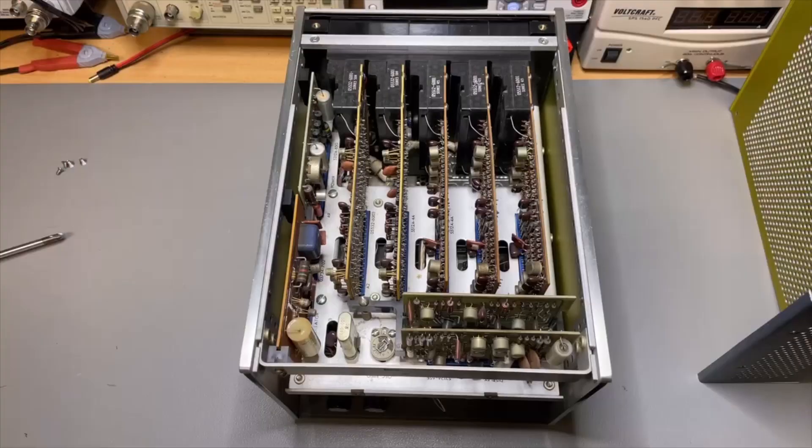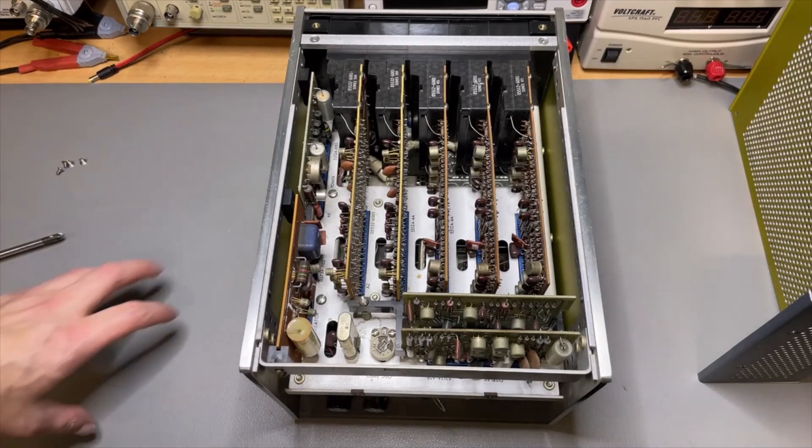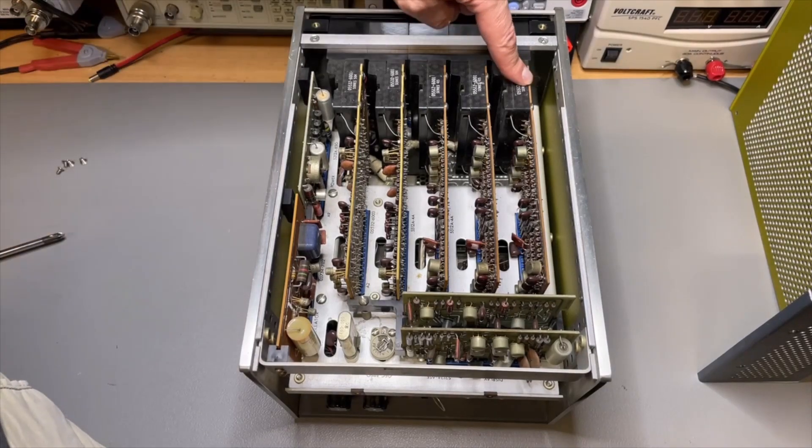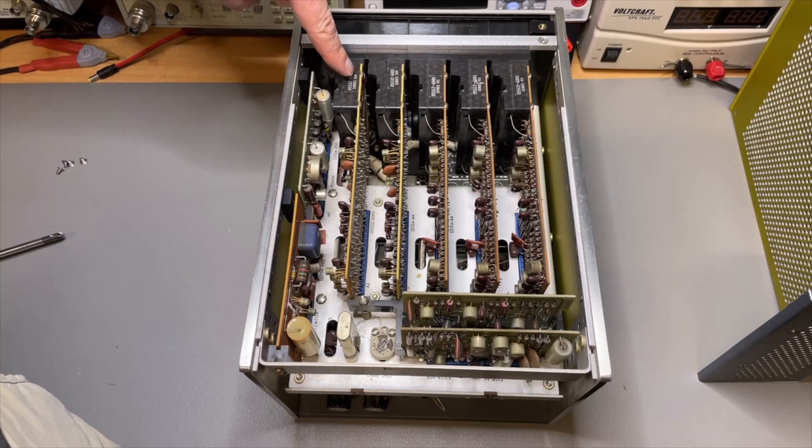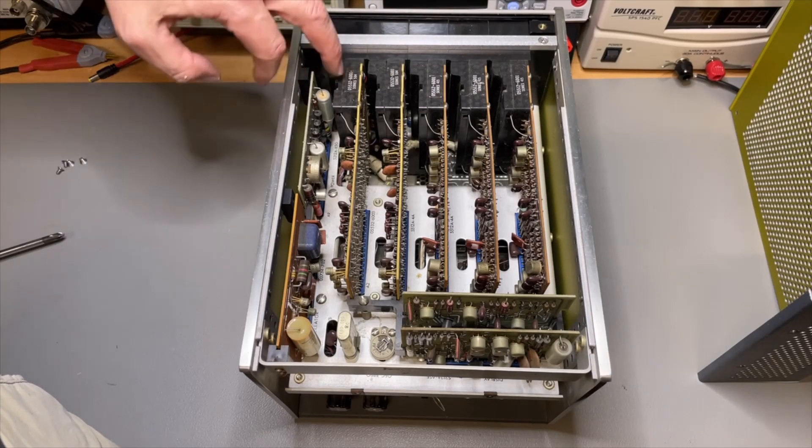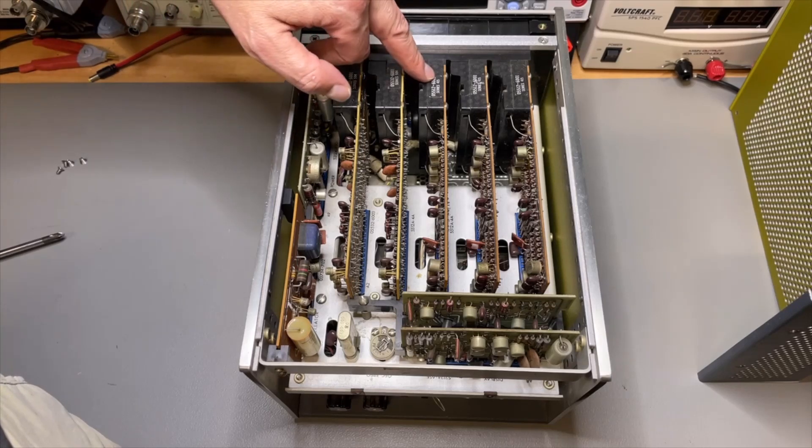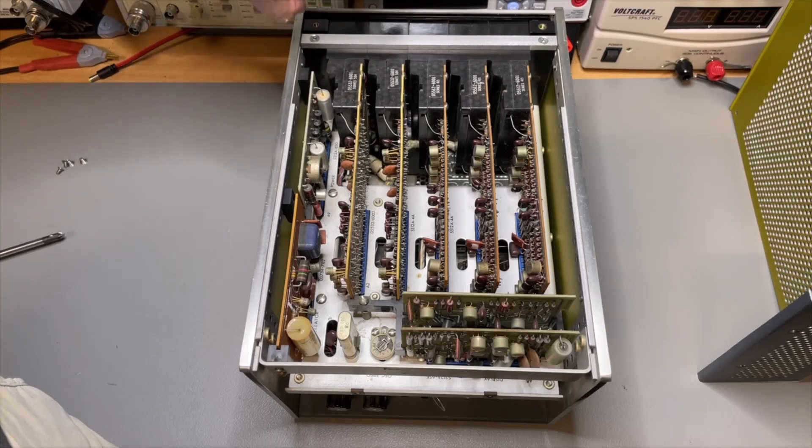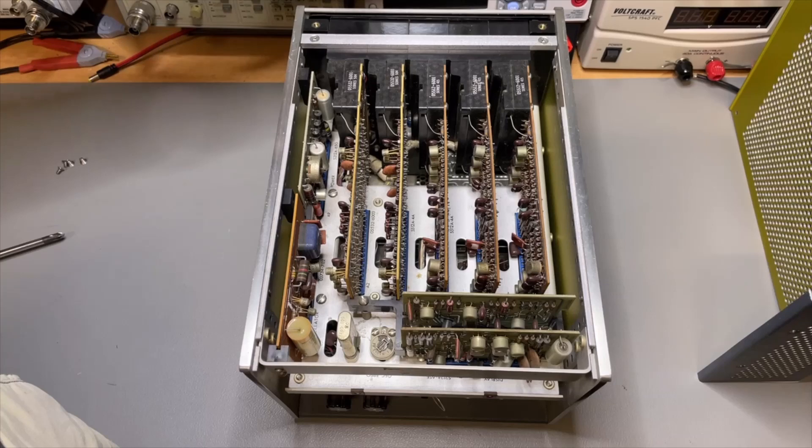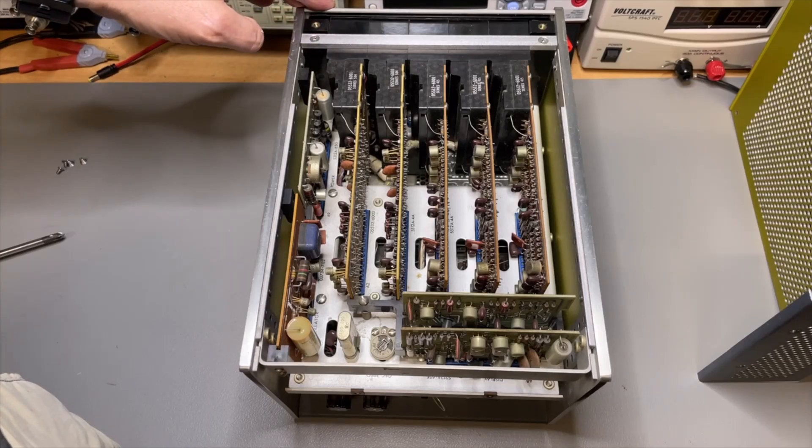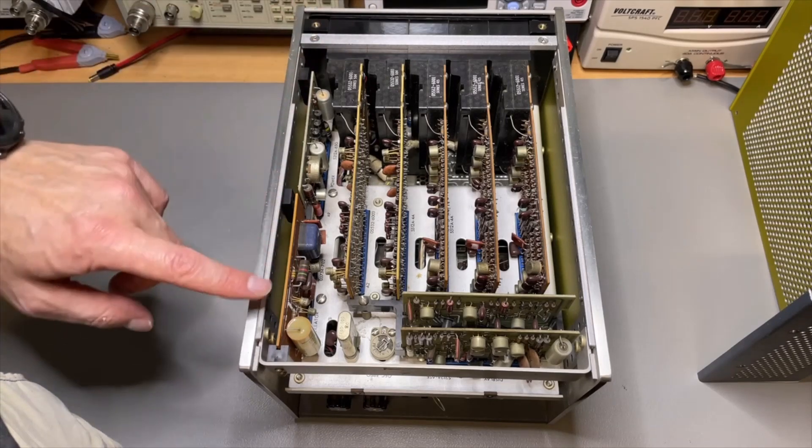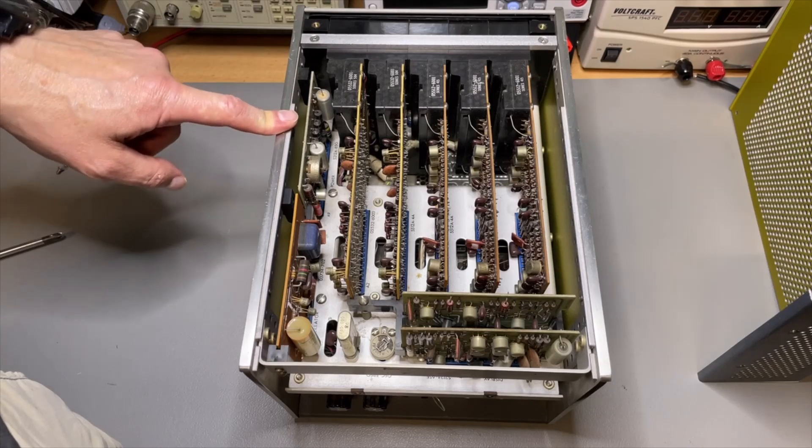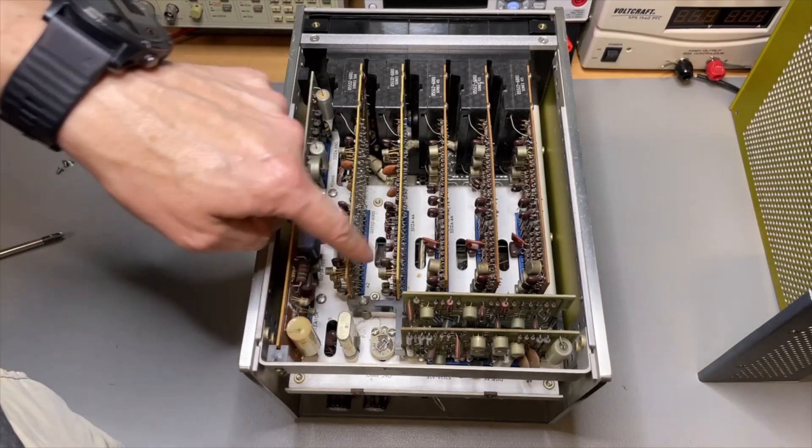Look at this, look at that. So here we have it, all the Nixies. They all look to have the same number. Sometimes there is one that is different. Oh yeah it is 504, 504, 415, 415, 415. And it could be sometimes because there is a dot added and some of the boards don't have that extra dot.